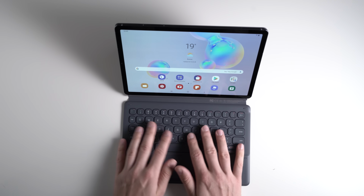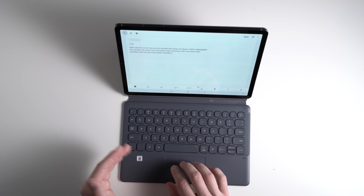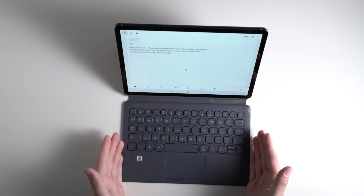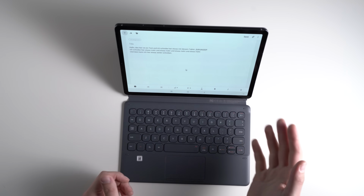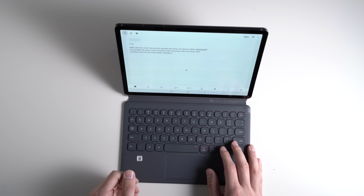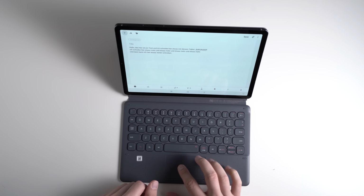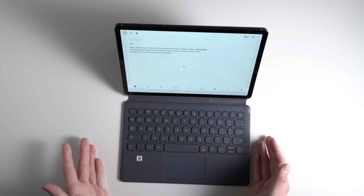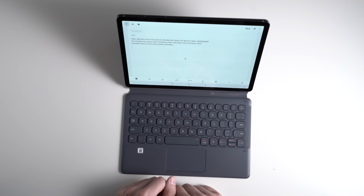By the way, the keyboard here is a little bit smaller than what you might be used to from your full desktop keyboard. It's like with other typical 10-inch devices, like the iPad Pro, which is a similar size, or many 10-inch tablets or 10-inch netbooks, if you're still familiar with some netbooks. Or many third-party keyboards for tablets have a similar size. So usually you've got to get used to it a little bit, but if you're used to working with the tablet, like I am, for example, you will be able to write very fast on here.